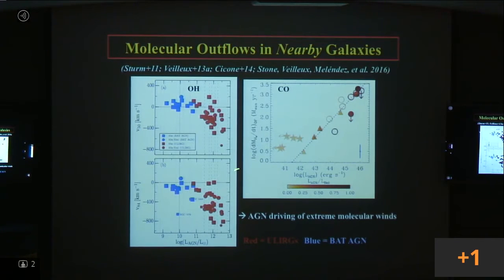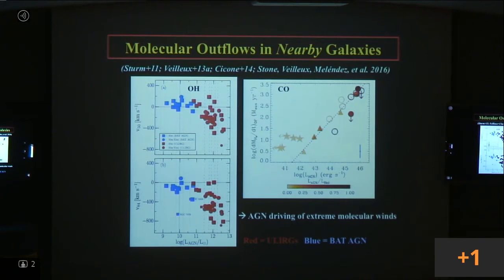So this was kinematics. If you look at the dynamics, the mass outflow rates, this is from CO now, versus LAGN, there's also a beautiful trend, with sort of a threshold. This is for local gas-rich systems. When the AGN is quasar-like, there are many of these objects with molecular outflows. These objects here are essentially pure starbursts, so the outflows that we detect here are driven by the starburst. So it really is a two-dimensional parameter space. You have the AGN, and you have the starburst.